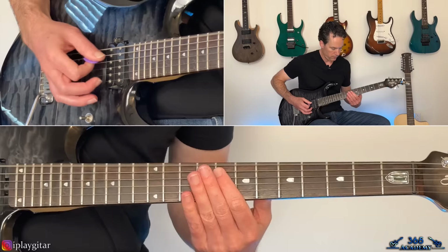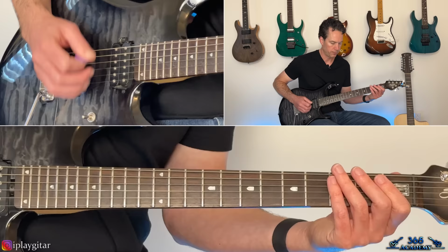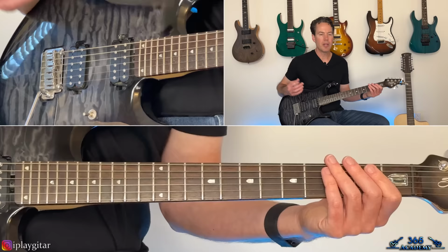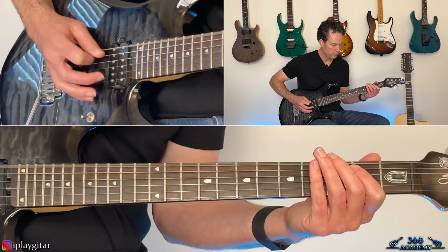All right, and then here we get to the verse, which is the main kind of heavy verse riff, which looks like this. So that starts with a kind of a quick little gallop, so a quick little down, up, down. So we have this, then after the gallop, you just steady rhythm. So with this, the power chord hit at the third fret on the low E string.